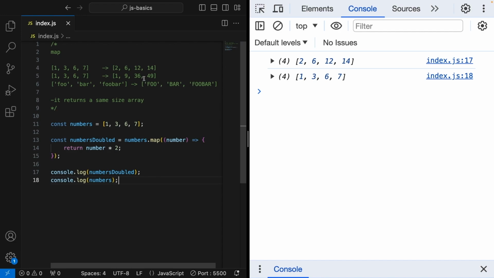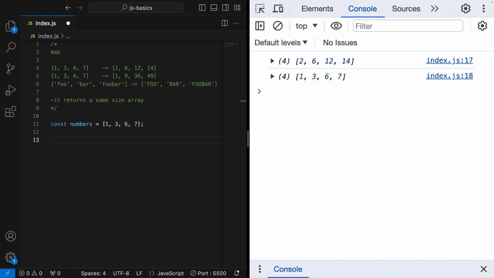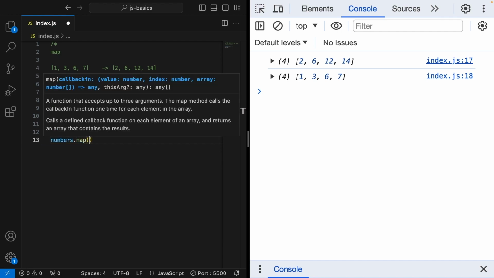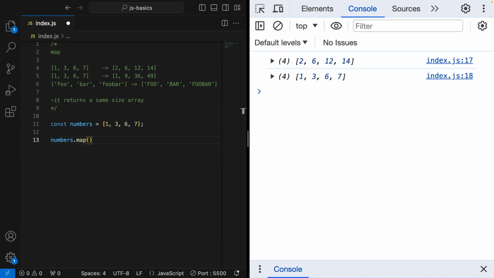Now I will do the second example. Instead of numbers being doubled, we can get each number with its square, number multiplied with itself. Quickly call numbers.map one more time. Again, I can create another function called square and pass it into map, or I can right away write an arrow function here, which will take one number argument and return number multiplied with itself.